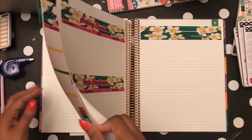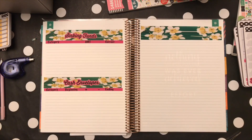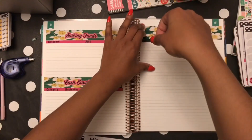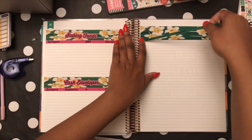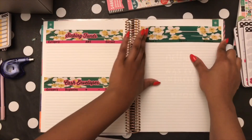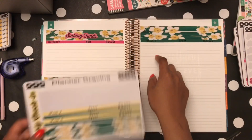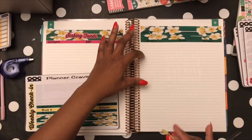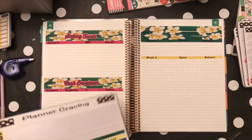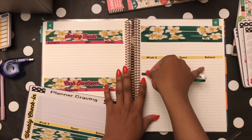You do have an option in my shop — if you need both the budget kit and the check-in, you can message me. For example: 'budget kit in yellow' or 'budget kit yellow, check-in pink.' You can choose what color you want because we love to be matchy, but it's also nice to mix it up a little. For my check-in I decided to do yellow and green just to break up the color.